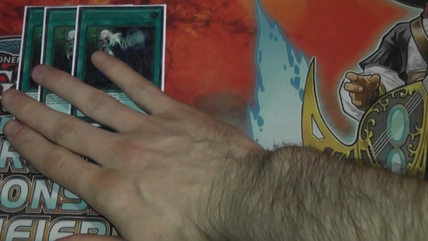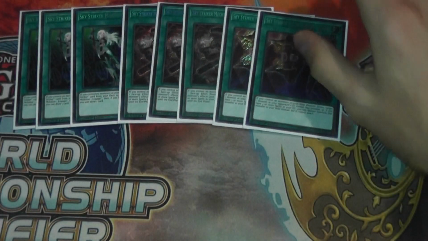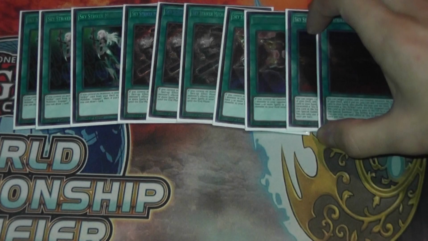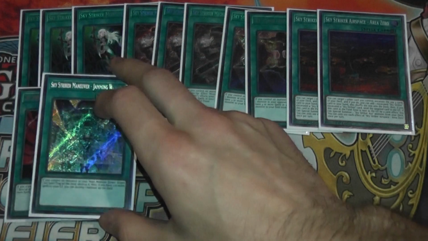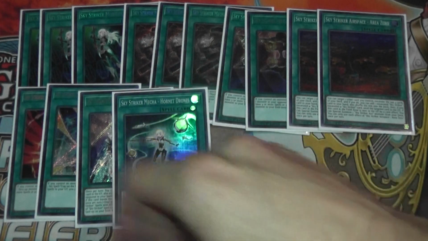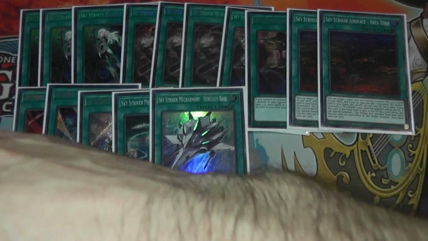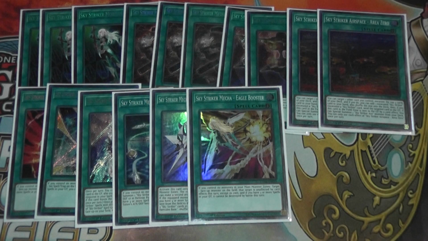Then for Sky Striker spells, we play 3 Engage, 3 Widow Anchor, 2 Shark Cannon, 2 Area 0, 1 Afterburner, 1 Jamming Waves, the 1 Multi-Roll, 1 Hornet Drone, 1 Hercules Base, and 1 Eagle Booster. Those are really all the Sky Striker cards that you need. You could play a 3rd Shark Cannon, but it's not necessary. Depends on the list that you're going for, but it's an option. You just don't have to do it.